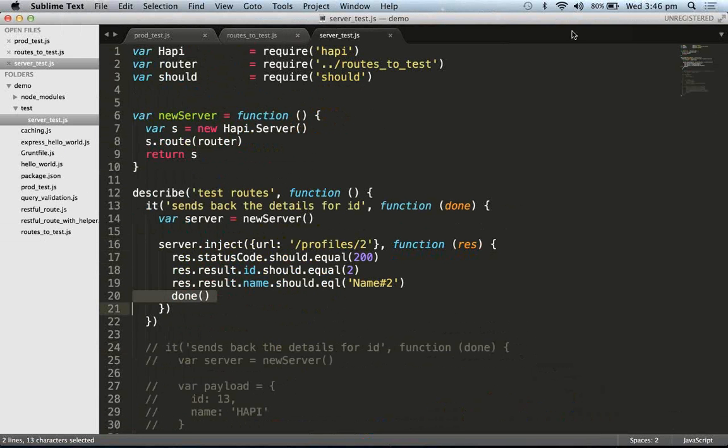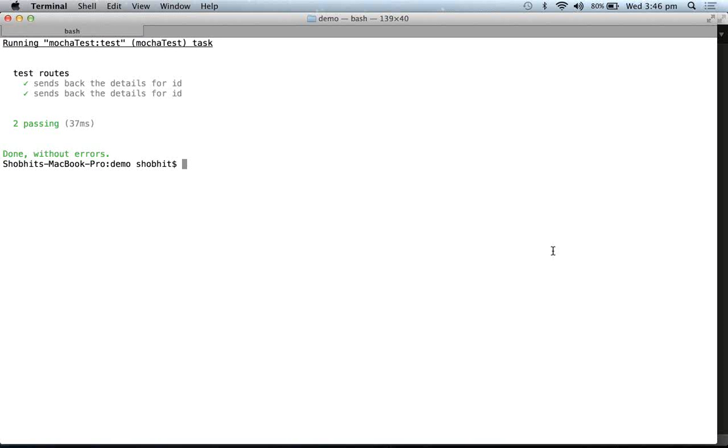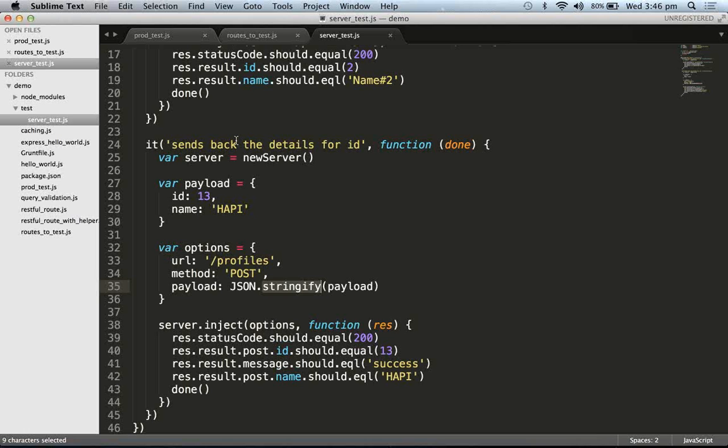This is how you can actually use Hapi to create your next enterprise level application, and not worry a lot about how to use what. Yeah, so I guess I'm done with what I wanted to do.